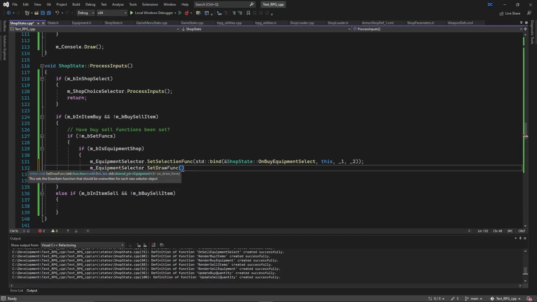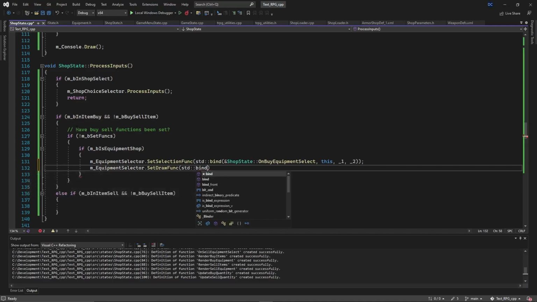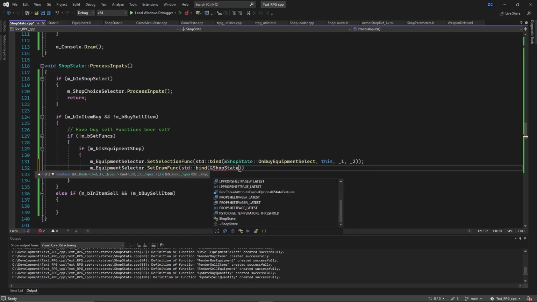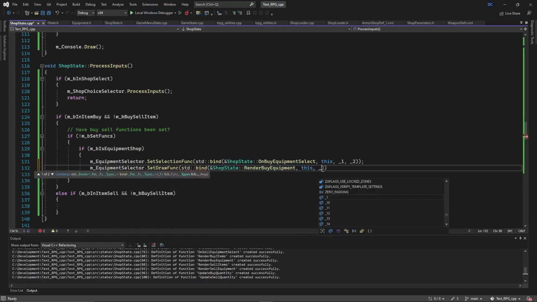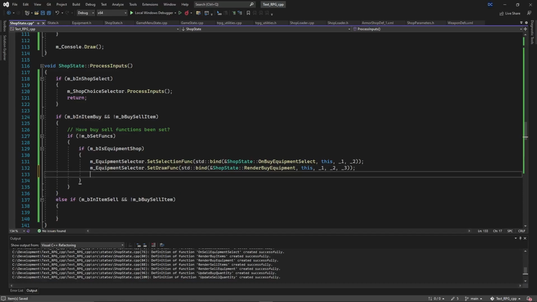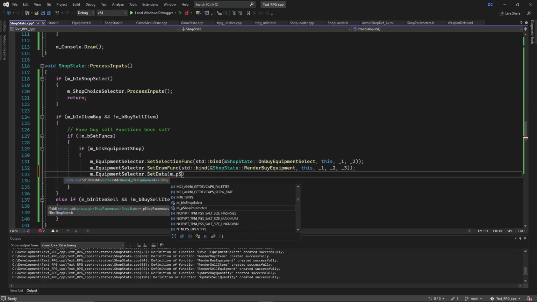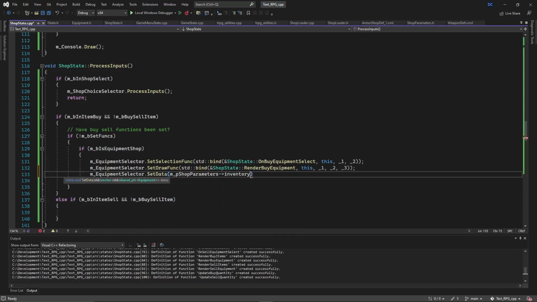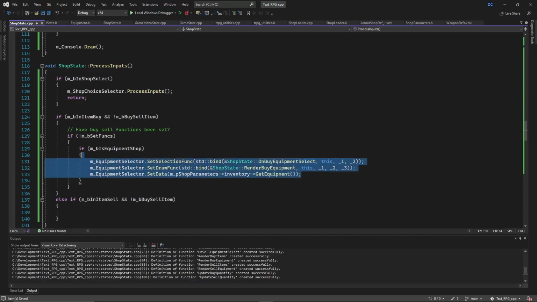Set draw func, render buy equipment. Now I believe we already set the data, but we'll just set it again. What's the worst that could happen?